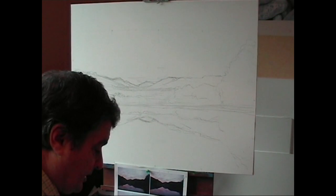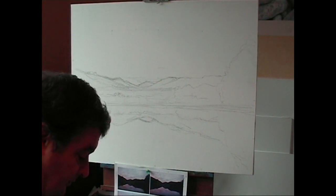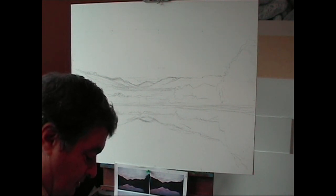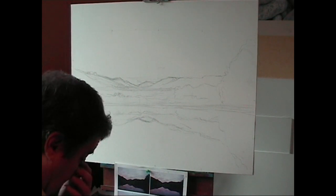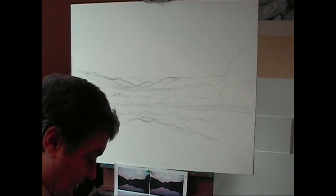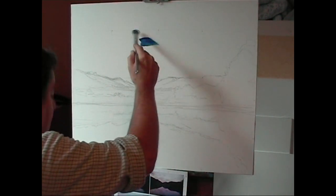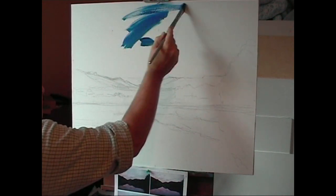Okay, here we go then. We'll take the sky first. I'll make some ultramarine blue, and as I want to cover that white canvas, then I want to have a fairly thick paint, so I'm going to take some white and add that to it to build it up before adding a darker colour in. So I'm going to take some Prussian now and just, there we go, lather it on over the surface, really.